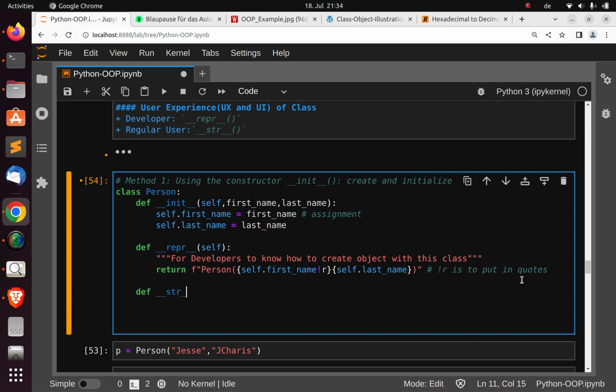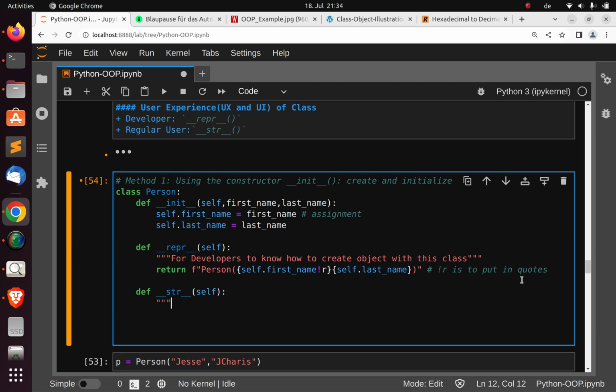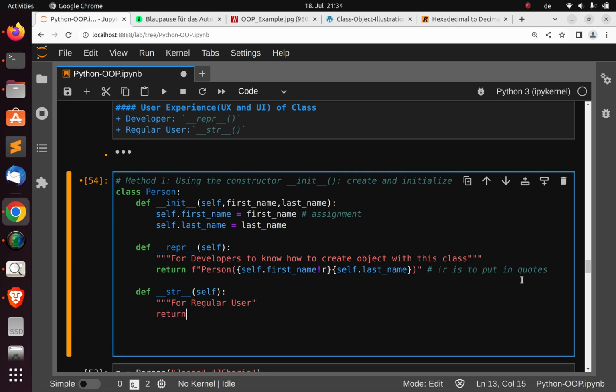Then let's do the one for the regular user, so that's the string. This is going to be for a regular user. The purpose is just to show them how they can also call it or create an object, but mostly just to see how beautiful it is for UI.